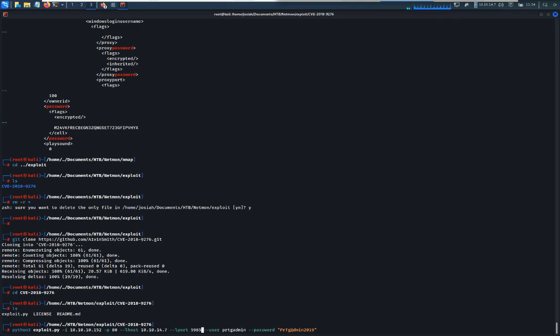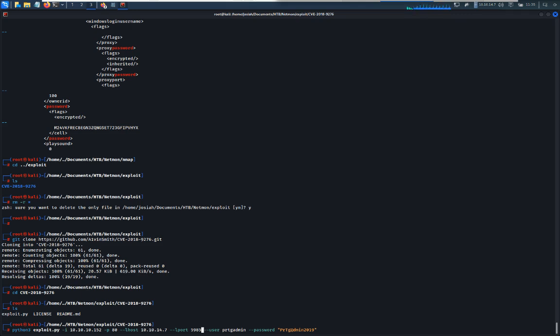Now I'm stuck because I can't get this exploit to ping back out to me. And so with 5985, knowing that's open, we can go ahead and try that port as well. So just a note there to constantly be going back to your notes and understanding where you're at.